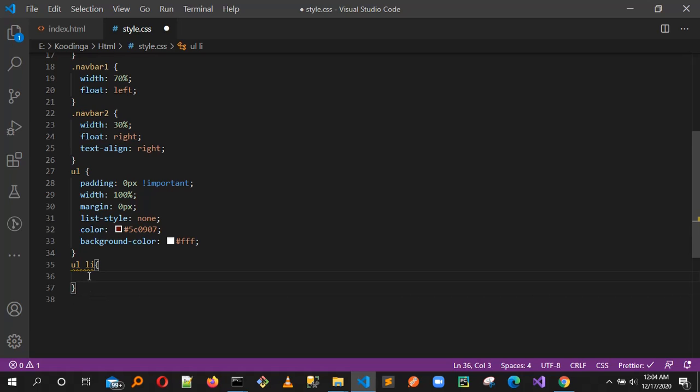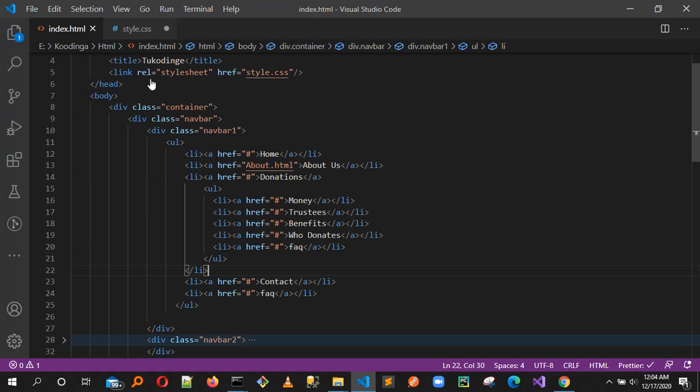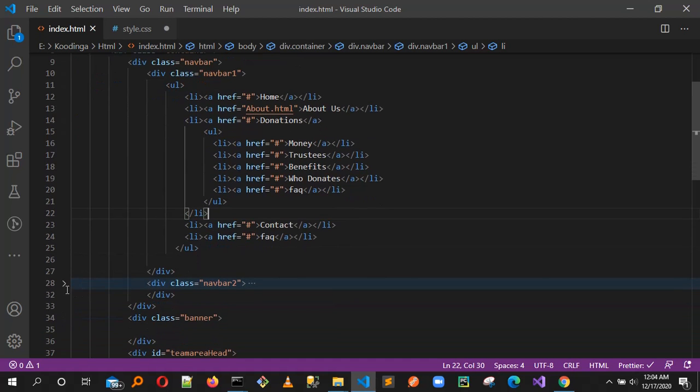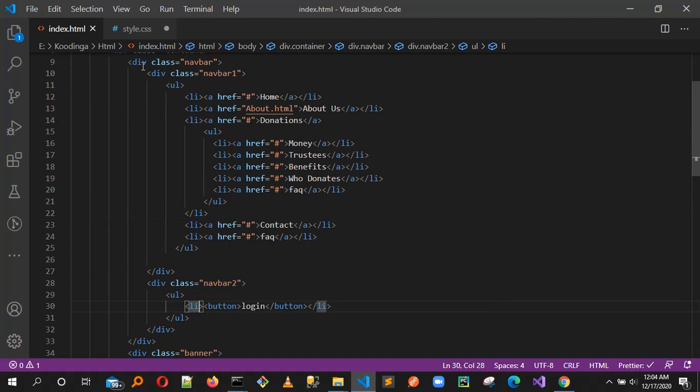So this one is specifying look for any unordered list and the list items inside it, meaning this styling that we put here is going to also affect any other unordered list with list items. For instance, it is going to affect also this unordered list with list item.